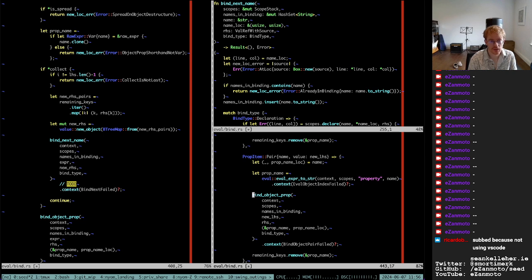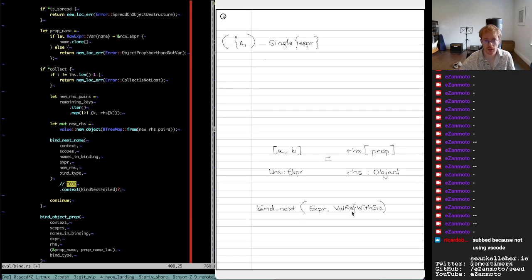So we had bind object property for when we have this object on the right hand side and we're doing a lookup of that object. But in this case, we are doing what? The right hand side is going to be, it can be anything, so it'll be a valref with source, and the left hand side in this case is going to be the new name.